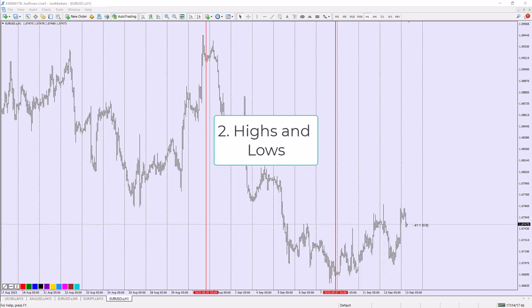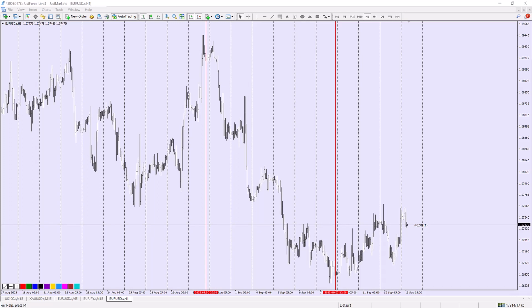Now, the second thing that you must know are the highs and lows. So you must know where the highs are, where the lows are. And some of you might think, it's pretty obvious. But when you have a real account and you look at the live chart, it's very hard to determine if the price goes up a little bit, is it a high? Is it going to go higher? So you must know the highs and lows. So you have to go back to the chart like 50 days, and you determine highs and lows, highs and lows, highs and lows. Okay, so your eyes get used to seeing the market in a highs and lows way.